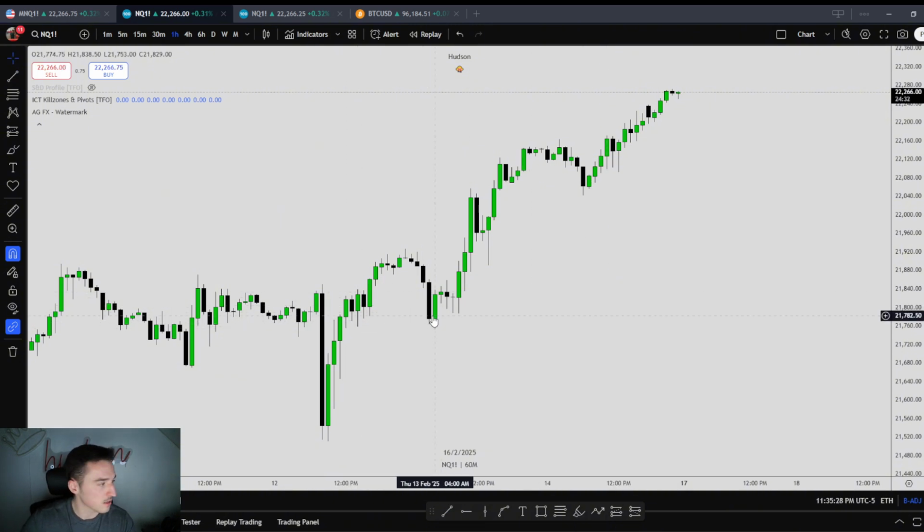4 in the morning, key time, right? What do we have up here? 11 p.m. taking out this high, taking out these highs. But what do we want to see during 2 to 5? Another key level being hit, right? What holds more weight, Asia or London? London does, right? So if London starts a reversal, you should play off of the London reversal, right?